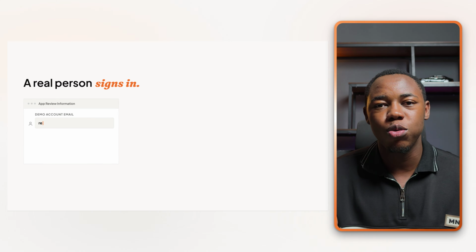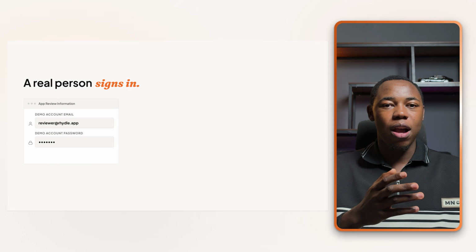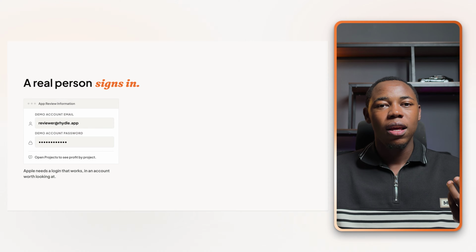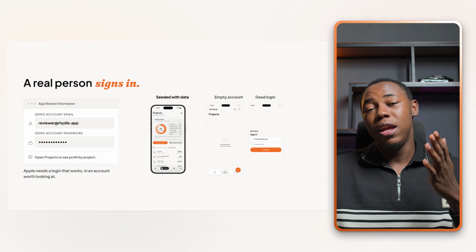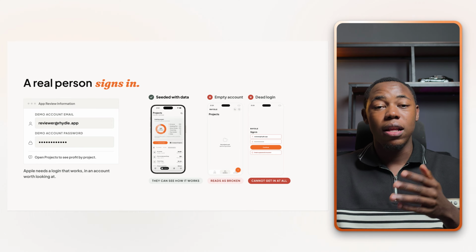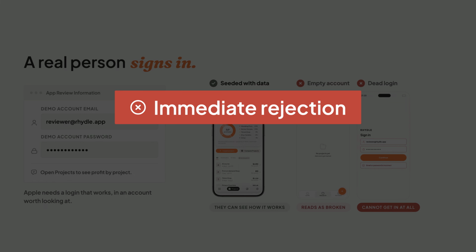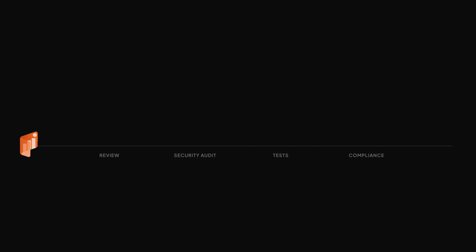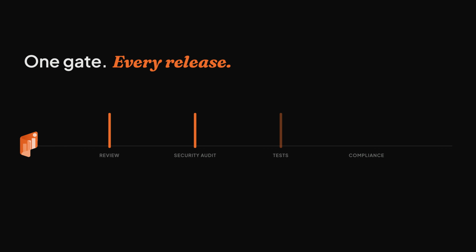So if your app includes authentication, you should prepare a demo account that you are going to offer to Apple reviewers so that they can log into your app and ensure that the account already has data so that they can clearly manipulate and see how the app works. If there is any problem with authentication or a dead login, that's immediate rejection. So check that very well. So before this app and any update goes live on the App Store, there is this skill that permits to verify the code quality.